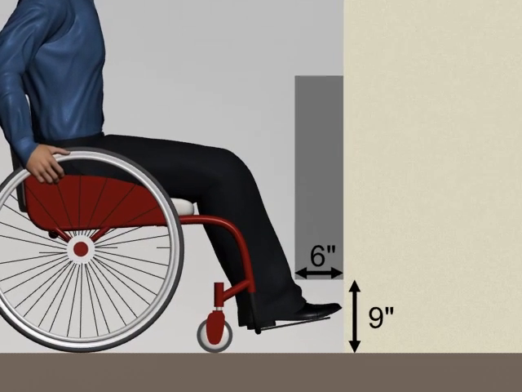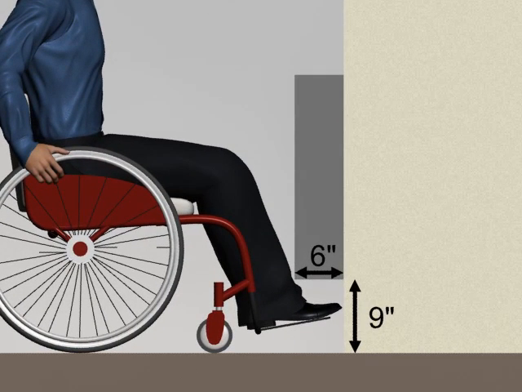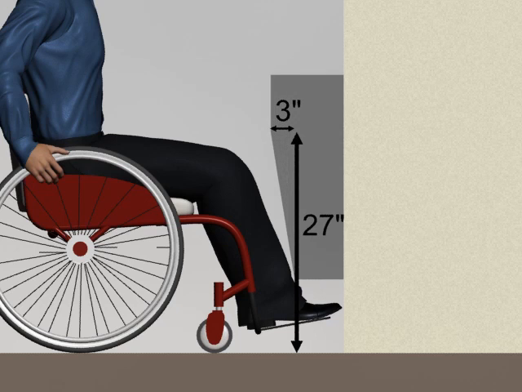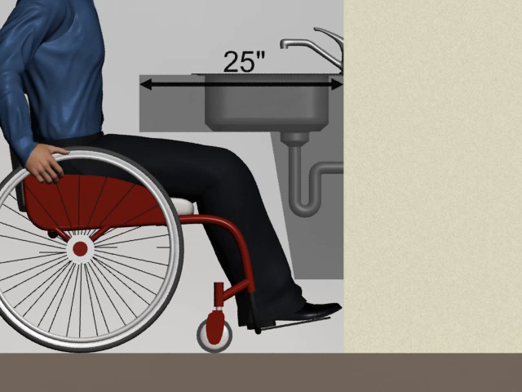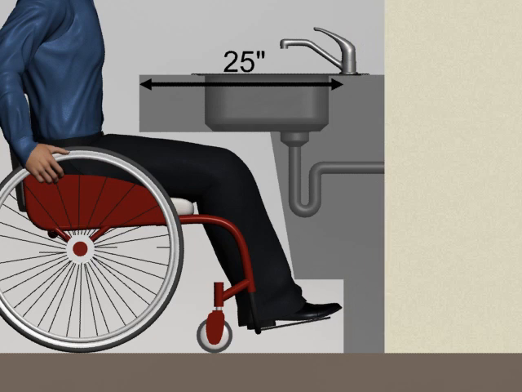Space for toes is 9 inches high and 6 inches deep. The clearance must increase to 27 inches over a span of 3 inches, or a rate of 6 to 1. The remainder of the space to the leading edge must provide a clearance of at least 27 inches for knees. These clearances allow room for plumbing, enclosures, and supports, which cannot protrude into the knee and toe space. Where knee and toe space is required, it must be at least 17 inches deep. The maximum total depth is 25 inches. Space beyond this depth is not usable.